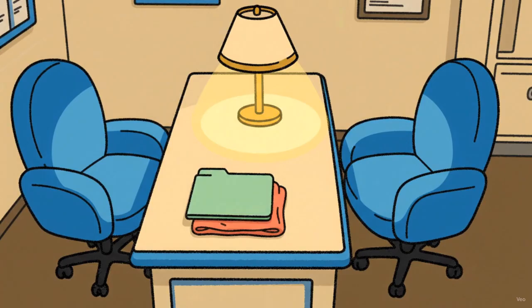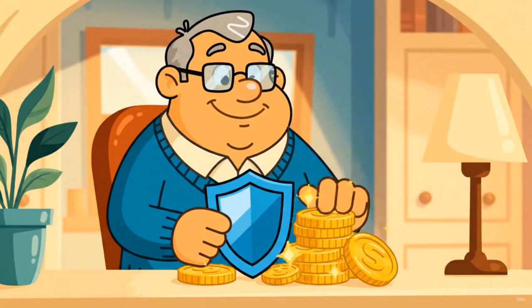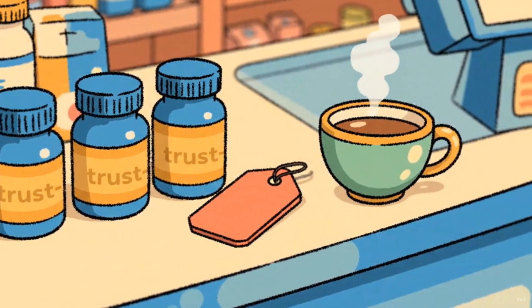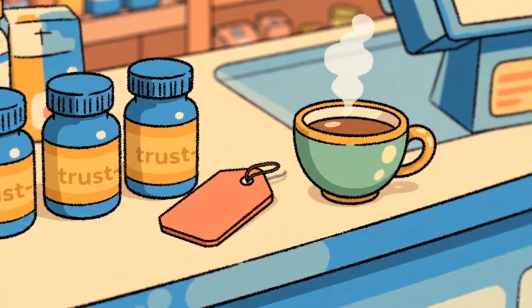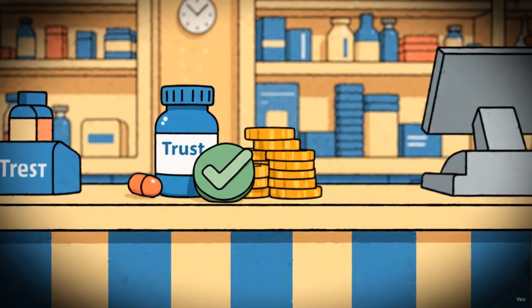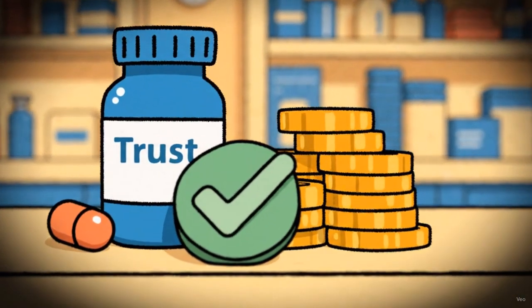She doesn't guess. She uses the one tool built for exactly this, the official plan finder at medicare.gov. It's free, it's the government's own site, and here's the part most people don't realize. When you type in your exact medications, it does the math for all 4 parts at once. Premium, deductible, your drugs on their tiers, and your projected yearly total, for every plan in your zip code, ranked.